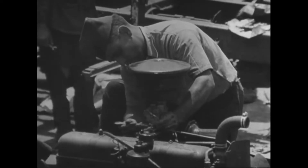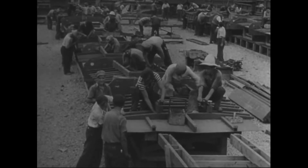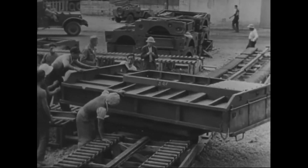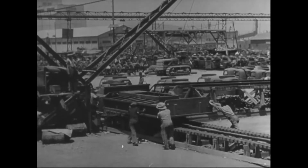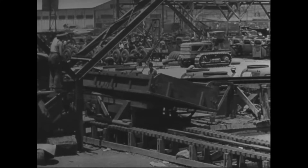Native workers in this little Detroit are taught standardized methods of assembly procedure by Army automotive experts. In English, French, Spanish. Vehicles used in this war number in the millions. Few realize how fast they are used up. Never in all history has an army been so critically dependent on wheeled transportation as now. In the Sicilian campaign alone, up to 54% of all our materiel was destroyed in action.